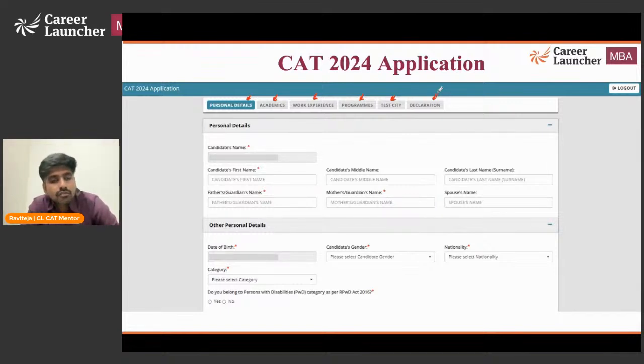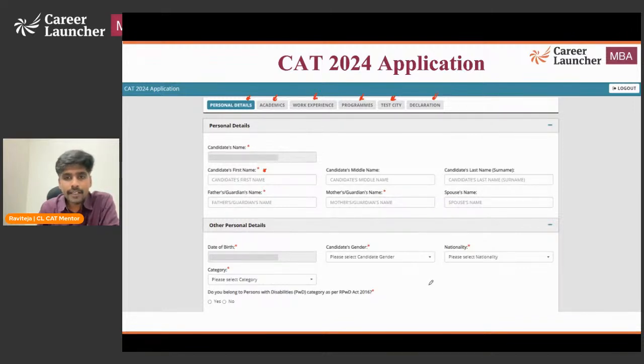Okay, so first in personal details, again they will ask you about mother's or guardian's name, spouse's name. This is not mandatory. If you want to fill, you fill it. If you're already married, you fill it, right? Candidate's first name is mandatory, middle name and surname. For example, some people, if your 10th class certificate has only one name, let us say Abhishek, then you write only your first name. You don't need to write your surname or middle name or anything. Understood? So whatever name is there on your 10th class mark sheet, according to that, you fill in these details, right?